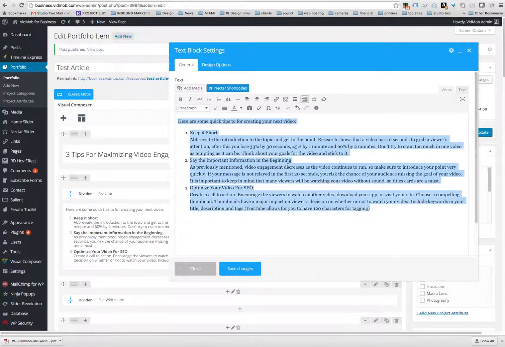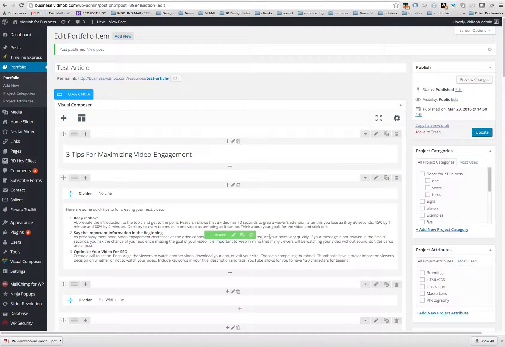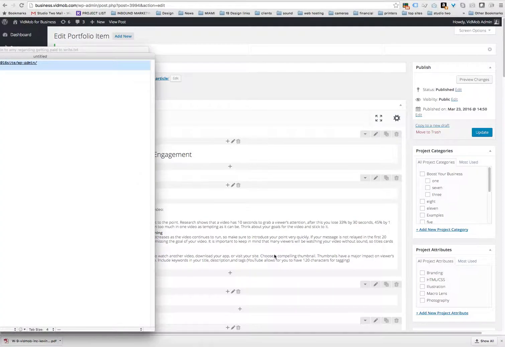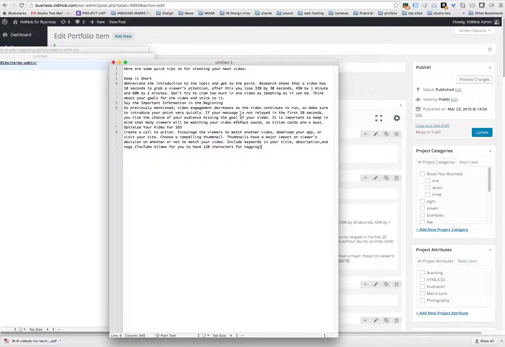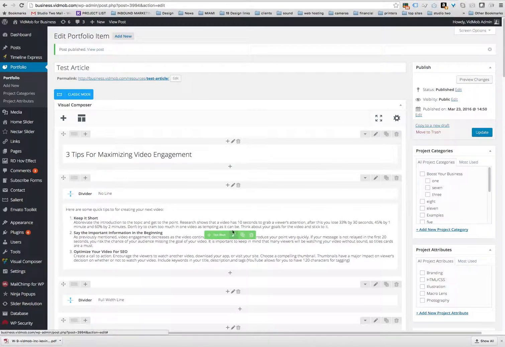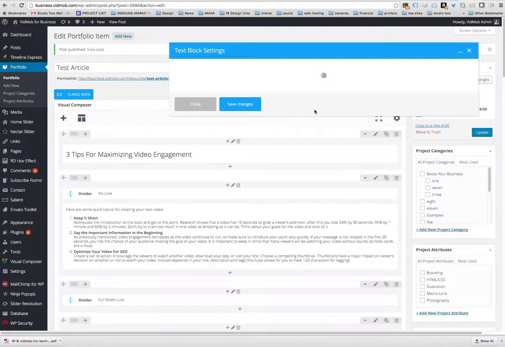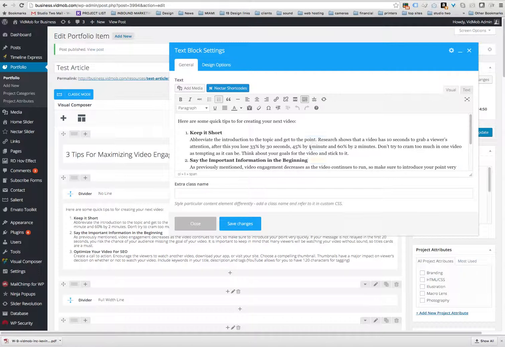Another way to do it, if you have a really complex document, is to use like a text editor, where that'll basically allow you to do it as plain text. You put it in the text editor and then copy it or set it to plain text and then paste it back in. So typically speaking, we like to look out for formatting.